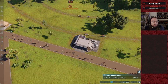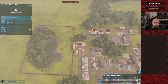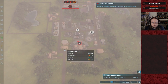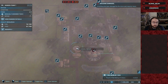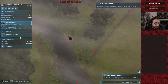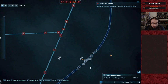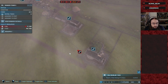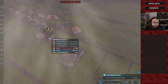Unfortunately, we happen to have a storm rolling in. I guess we'll see what happens here. Okay, they are dropping. Where's the third one? There it is. Concussed Gallimimus. We'll go ahead and just take care of that immediately. Other problems. Well, this is a problem, huh? Oh, no, they're moving. Well, that's probably a problem. I assume that's cut power to that.